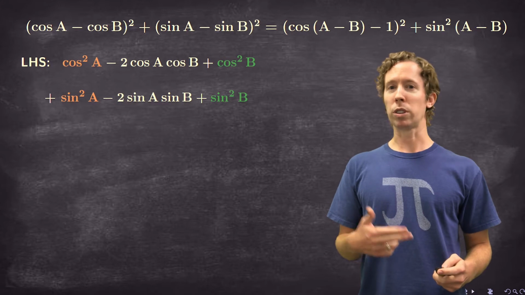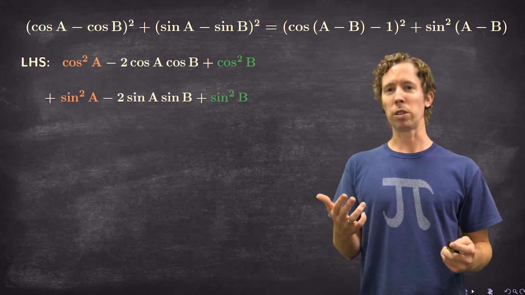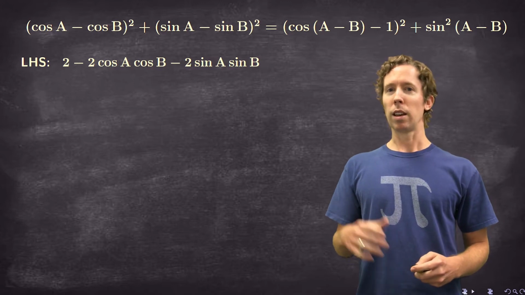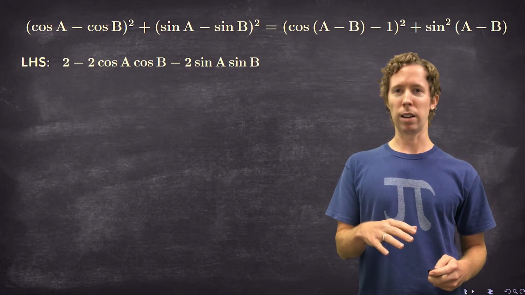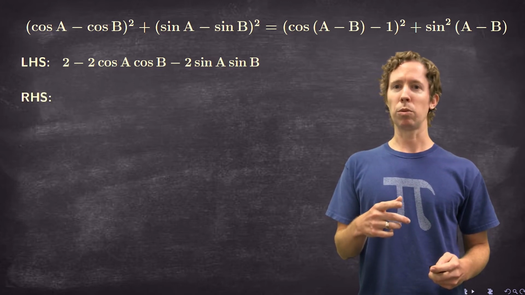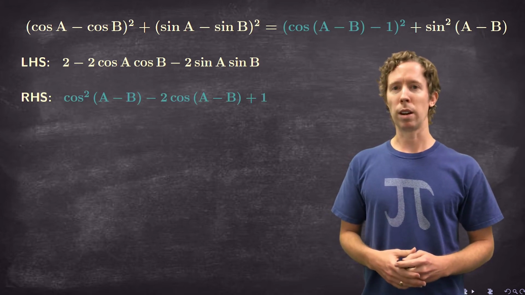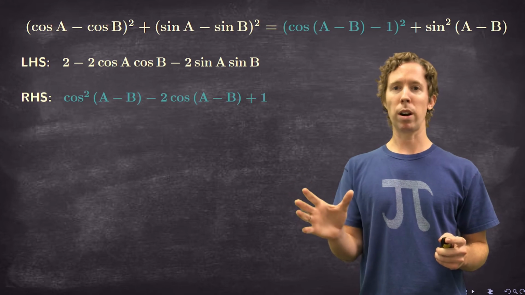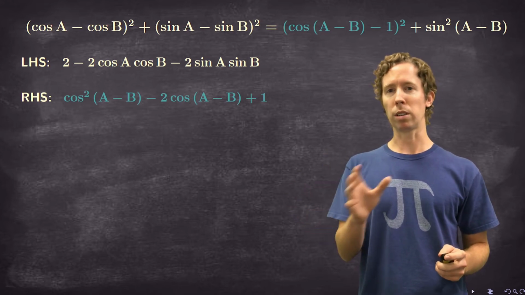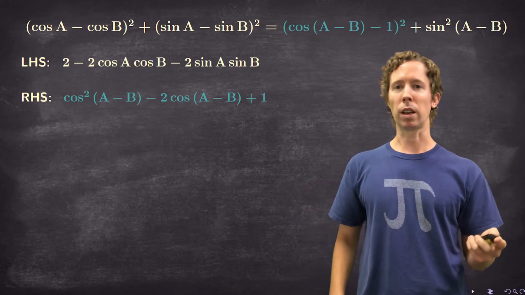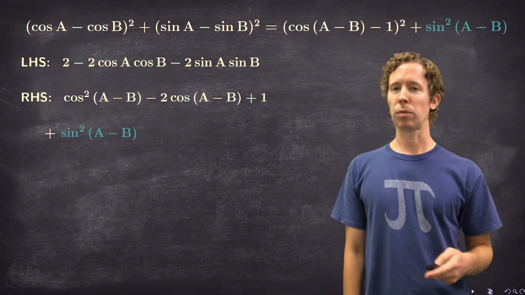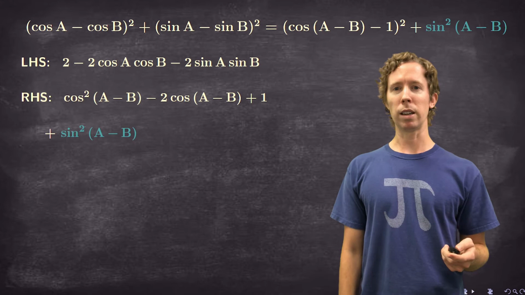So now we've just got, well, 1 plus 1 is 2, so this is what we've got for the left-hand side. Now we'll do the same thing for the right-hand side. First term, when we simplify it, when we multiply it out, it's just like the last one. First part squared minus 2 times the first part times the second part plus the second part squared. And then that sine squared term, we're just going to leave like it is.